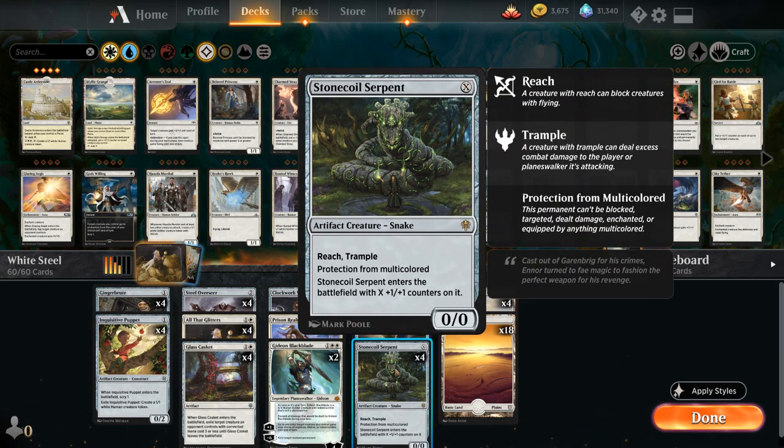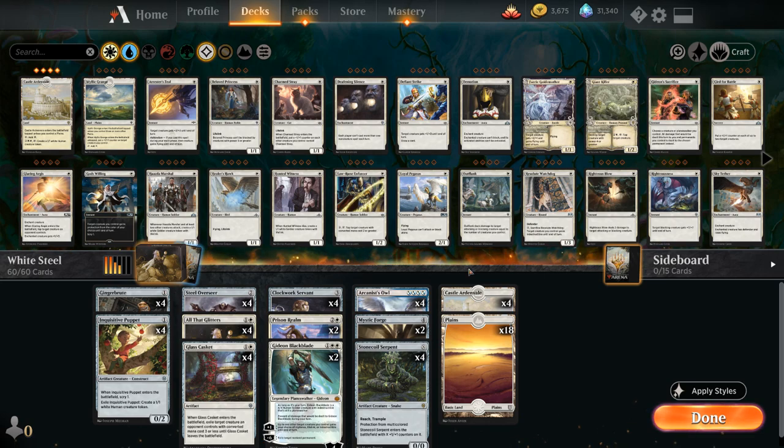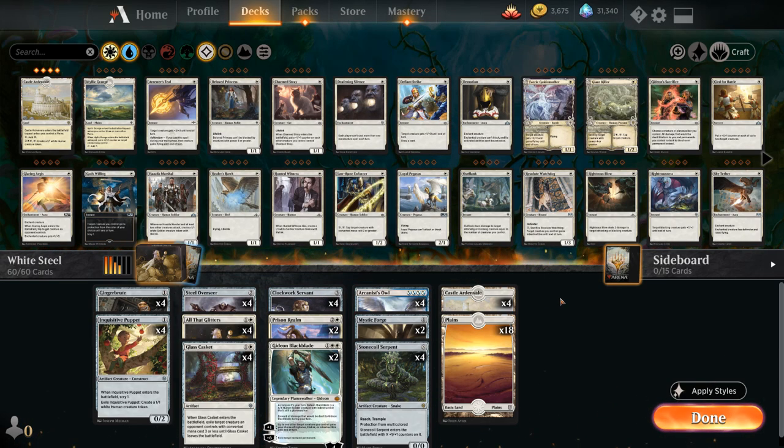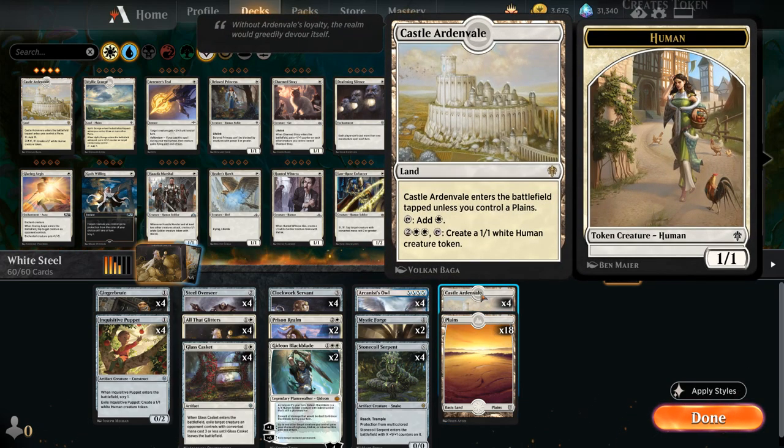And then our mana base, very simple, can only play white mana since we have the Arcanist Owl and the Clockwork Servant, so we don't get to fit in any colorless lands, but 18 Plains and then the full playset of Castle Ardenvale as another mana sink.